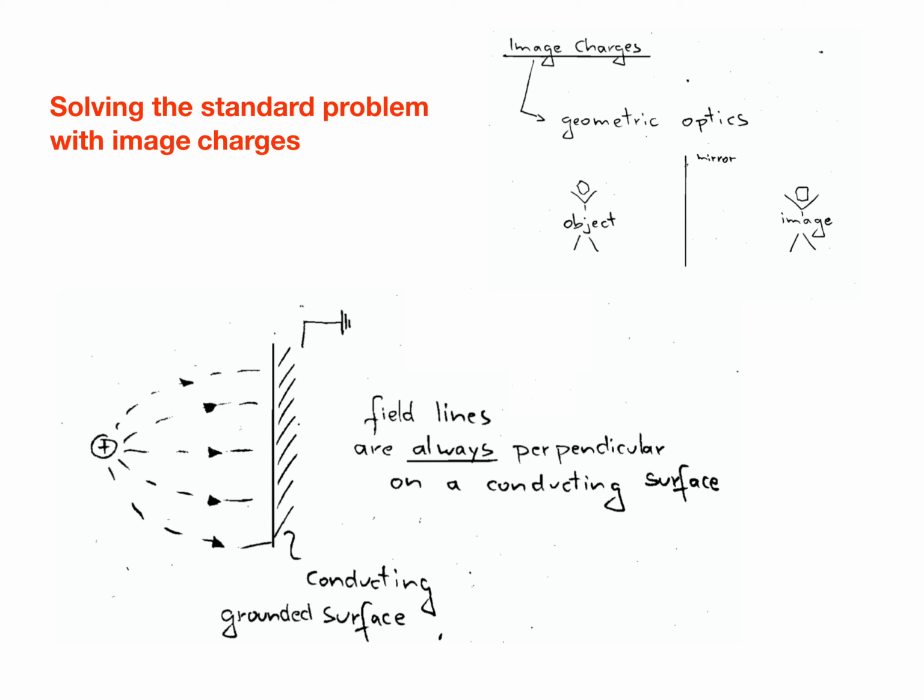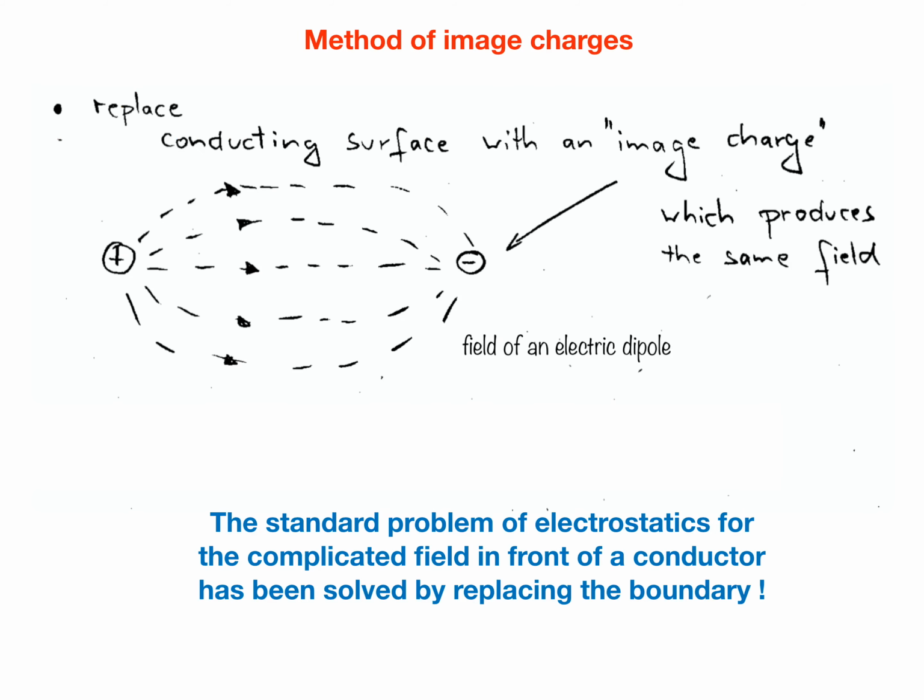This is not readily calculated for the situation illustrated because the field has an interesting shape and then finishes abruptly. The field can, however, be calculated in all regions by taking a lead from optics, where an object is mirrored by an image. How can we mirror the electric field of a point charge in front of a conducting surface? This is possible by removing the conductor altogether and placing a negative point charge at twice the distance.